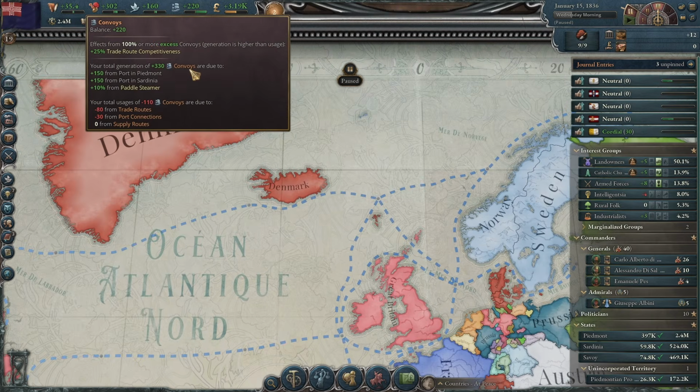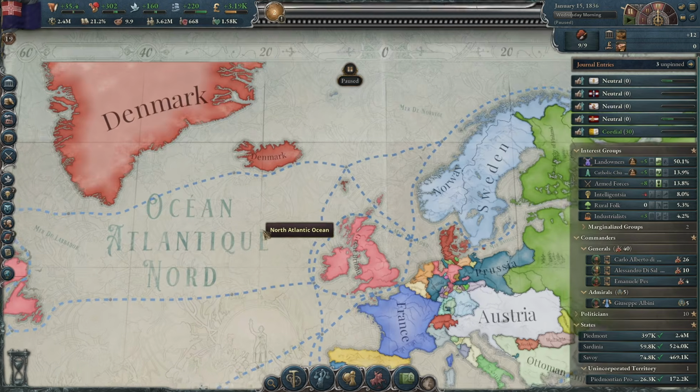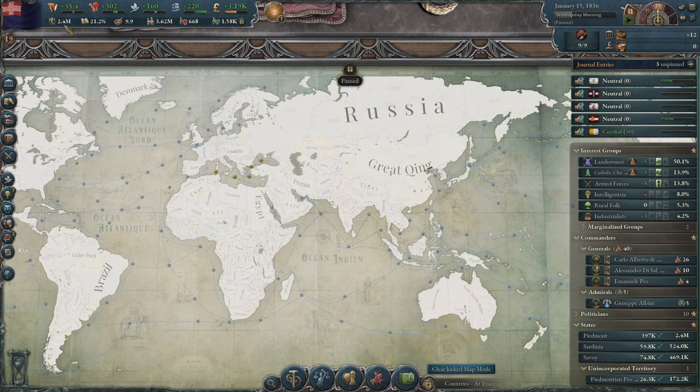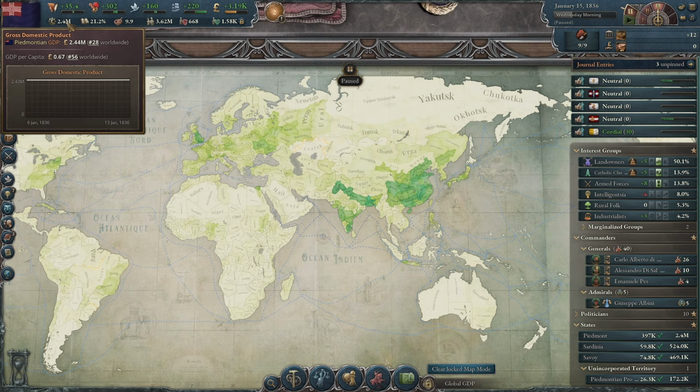Fortunately, you can also get convoys from an empire if you have a subject, but generally speaking, you are going to need to grow your convoys as much as possible in Victoria 3 just to sustain your trade, because trade is a very important thing in Victoria 3 that we will address in a future video. Basically, trade is the thing that's going to help you grow your GDP. If you're not currently using free trade, then you should be.